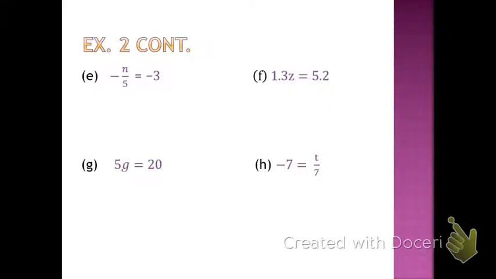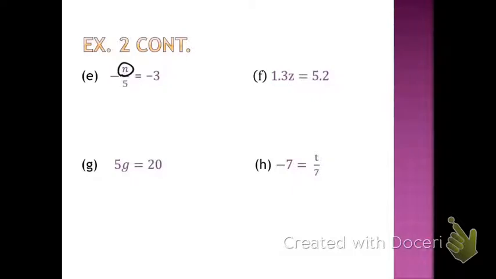Okay, but that's why you got to slow down and you got to think. What's the variable that we're trying to isolate? N. Okay, so I'm not moving the n. I need to move the 5. But be careful. There's a negative sign in front of our fraction. So here's the next thing you need to remember. I can assign that negative to either the numerator or the denominator. It does not go with both. It goes with either the numerator or the denominator.